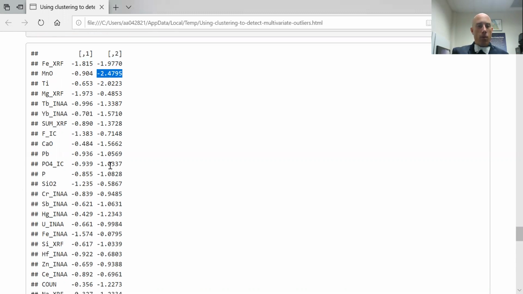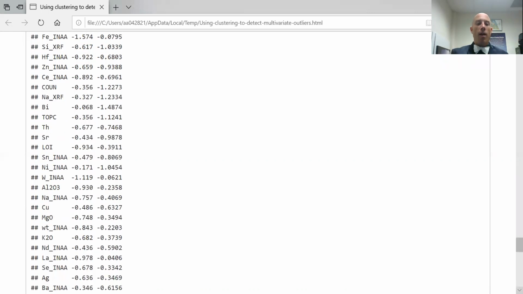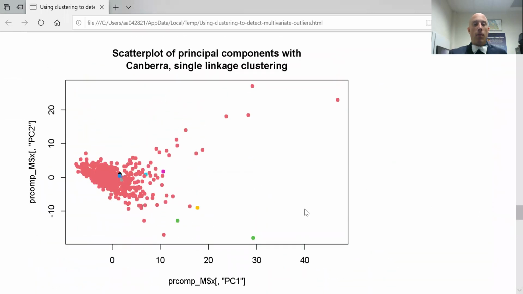If I look through these, most of them I will not detect as outliers using the univariate method. When I'm considering just one variable at a time, that looks very reasonable. But when I consider all variables at the same time, all of these are out from everybody else. If I look back up here, you can see that this point is off by itself. It's completely away from everybody else. And if I'm worried about outliers, I need to inspect that individual value.